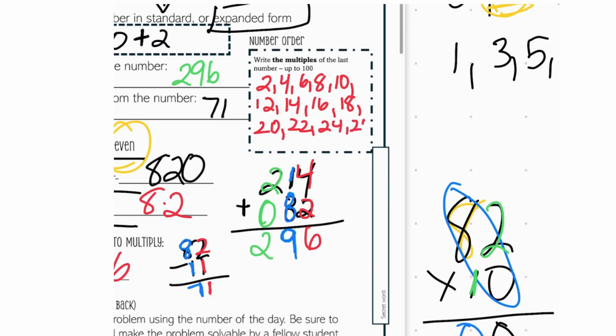If you're kind of like, I'm running out of room, no biggie. You can just put some little dots right there. It's okay. This one especially could go on and on. So I like practicing up to 100 for most math problems, but I also understand a lot of times if you get those lower numbers like 1 and 2 and 3, it takes a lot longer to do your multiples.